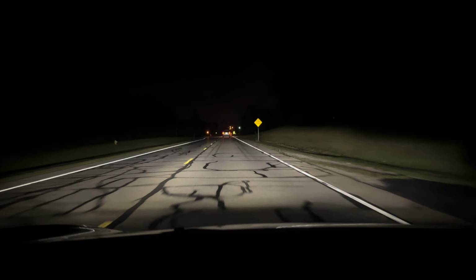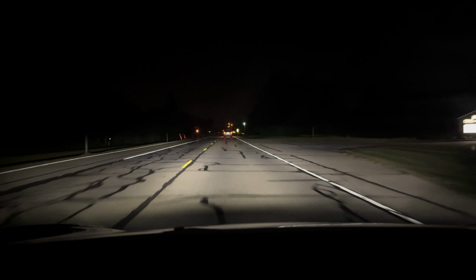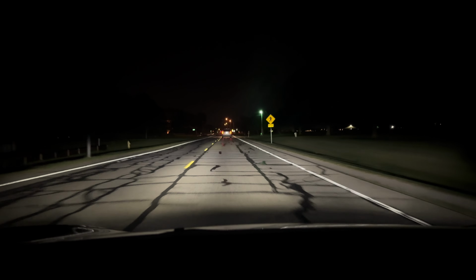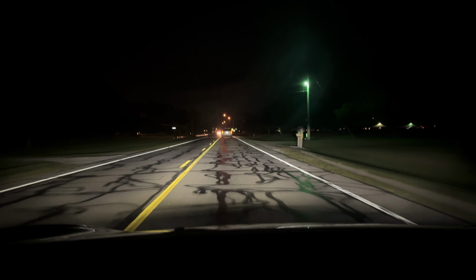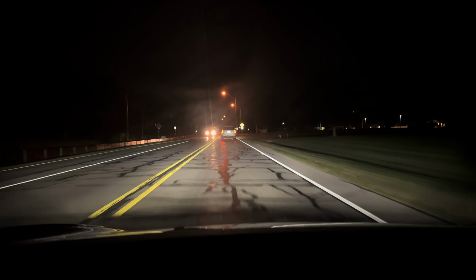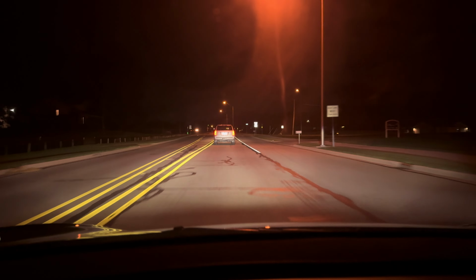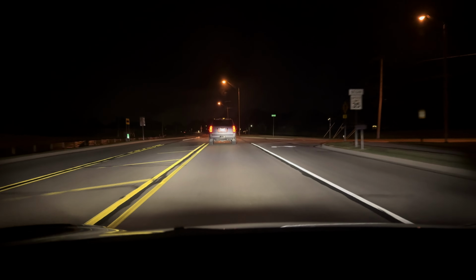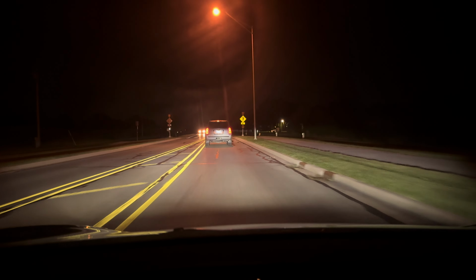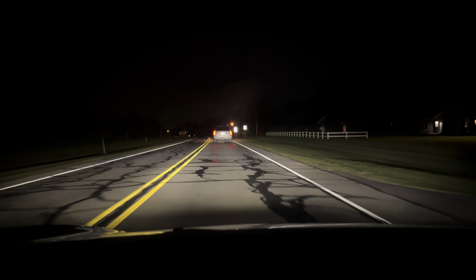The speed there dropped down from 55 to 45. The car was going 51 miles an hour through the 55 zone, and the car did not drop the speed at all until I started talking. And now it's going about 47 miles an hour, which is perfectly acceptable to me for a 45 mile an hour zone. It's going to drop again up here to 35 miles an hour. You'll see the speed limit sign. We're getting ready to pass it here right before this intersection. And we are currently slowed down to 44 miles an hour, and that's mostly because of the vehicle in front of us. So speed-wise, right now, it's doing a pretty good job. I won't fault that too much.